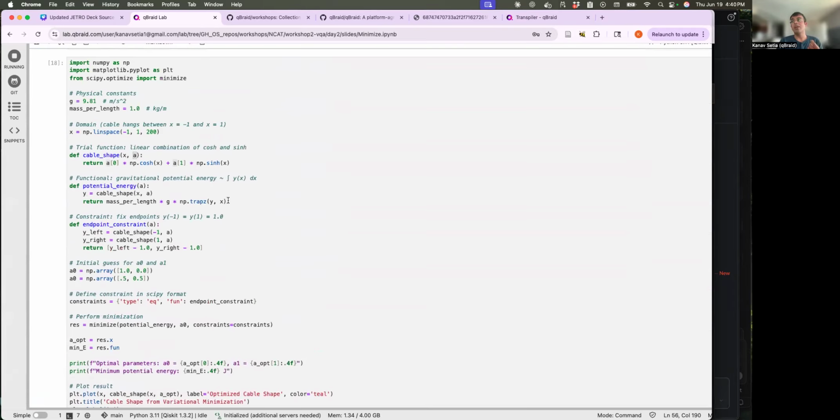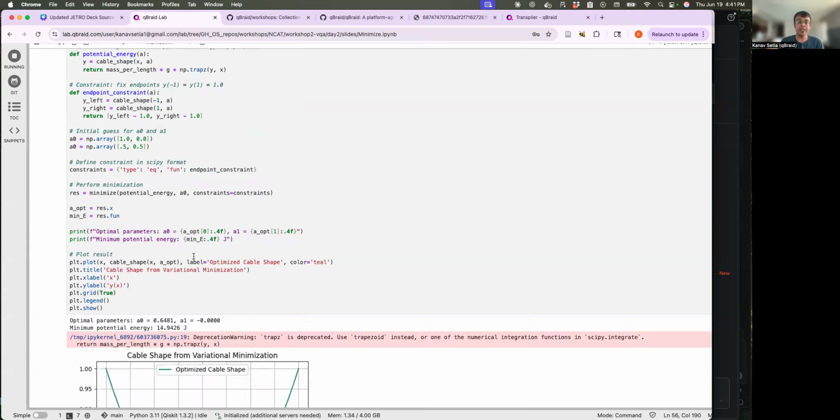So if you start with, as I mentioned, a linear combination of hyperbolic cosine and hyperbolic sine, then you can easily optimize around it. So even though you didn't have any idea, you can start with a bunch of different variations of functionals and end up with this. So that's essentially a variational principle.